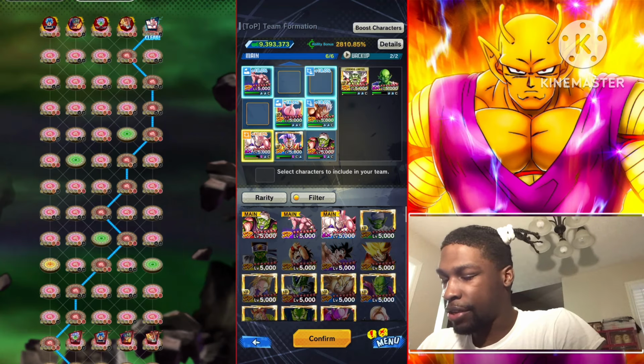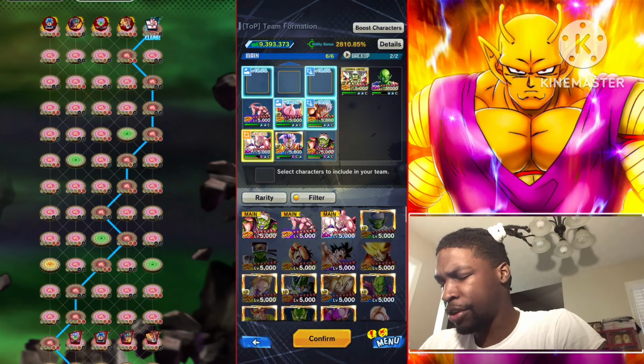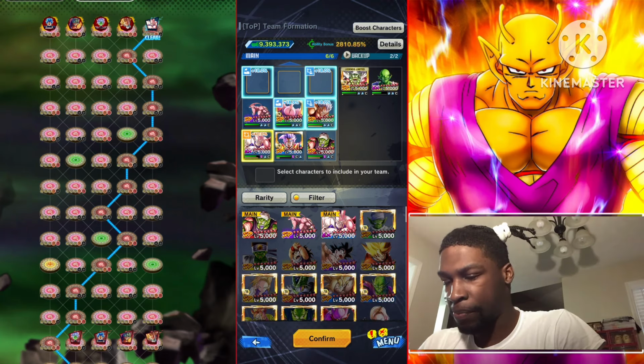But he's also A too, so I'm going to risk it. If you guys are iffy about bringing a red against blue Beast, then you can switch it out with the yellow LF Piccolo. But yeah, let's do it like this. I'm going to keep everything like this.